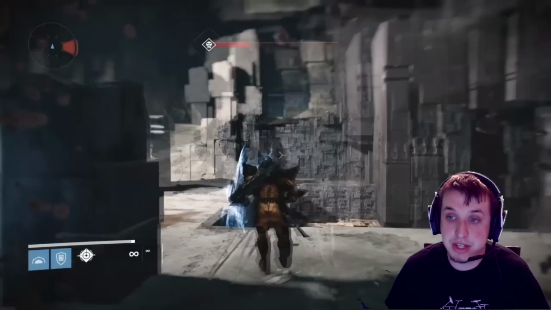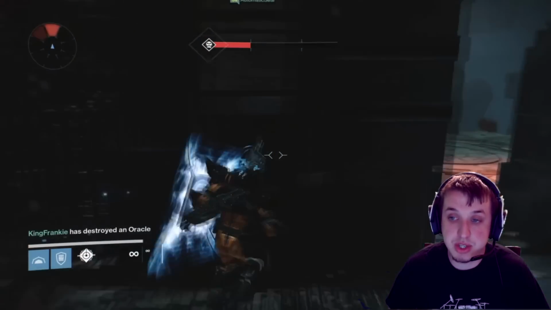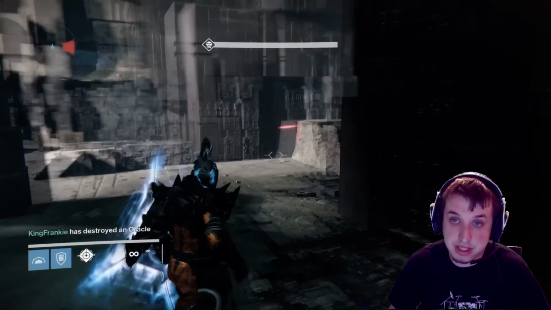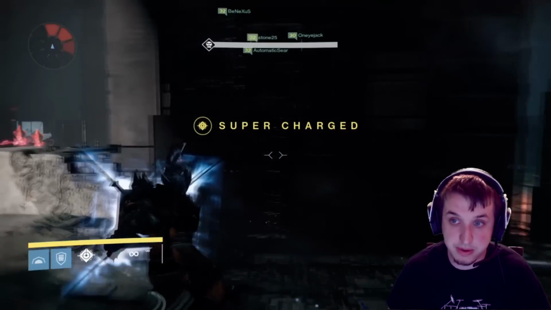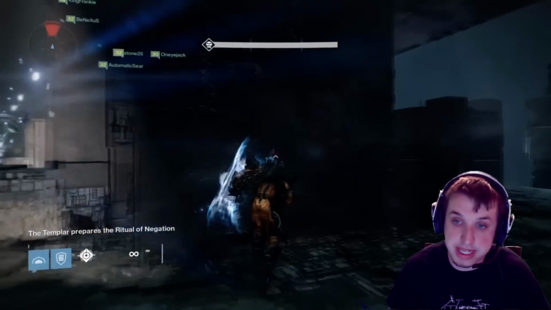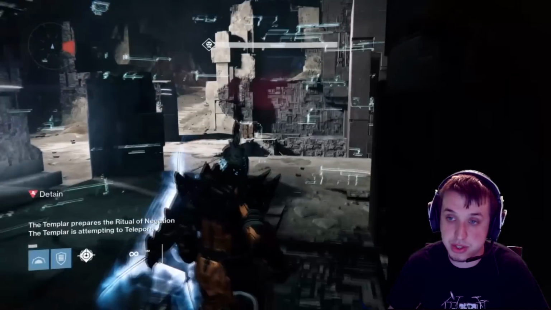So just make sure when you're gonna shoot him, just say dropping Templar, dropping Templar, and then shoot. That's usually what I do. And if you don't know where he's at, just ask your team, say, where's he at? They'll tell you where he's at, so you know where to go to shoot him.